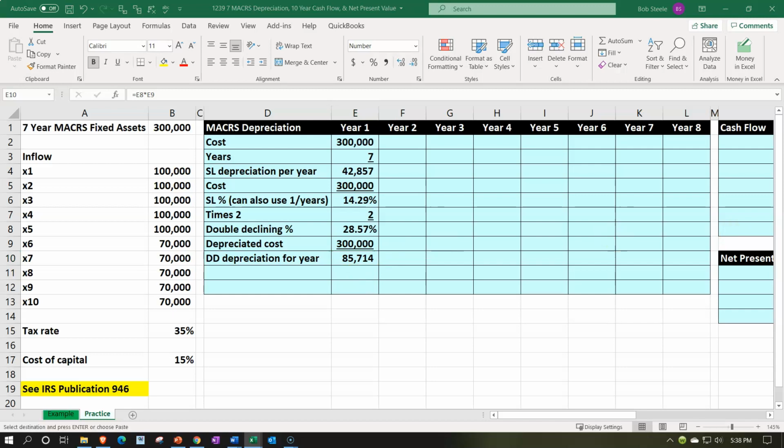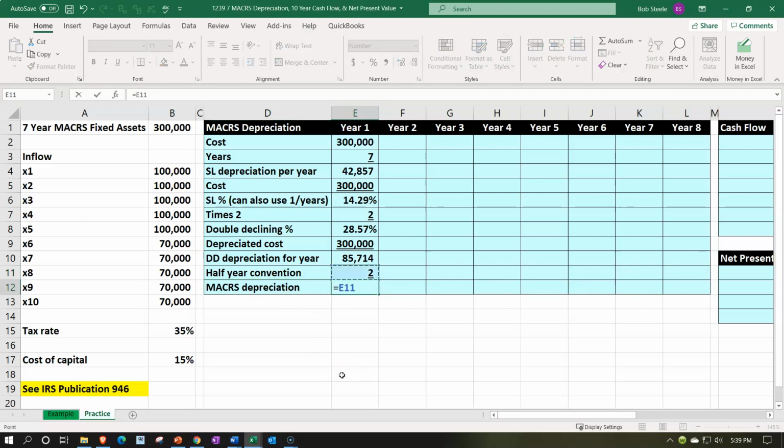But because it's the first year, we have a half year convention, meaning we think about this as if it was bought in the middle of the year, even though it could have been bought at any point. Even if it was bought in January or December, there could be exceptions to the rule. Again, if you bought everything at the end of the year, you could be an exception. But for the most part, half-year convention. That's what we're assuming here. Bought in the middle of the year is the general assumption for the tax code as of now.